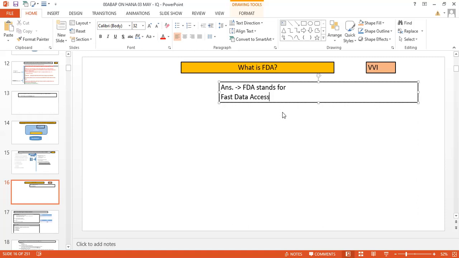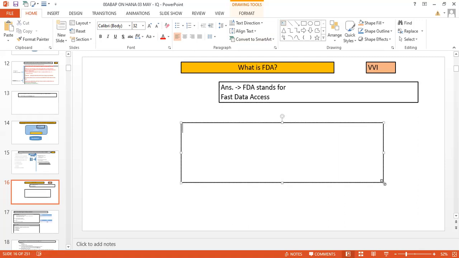Now we have the concept of FDA, fast data access. Let me make it more clear.